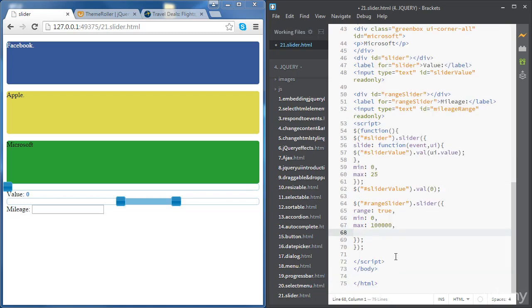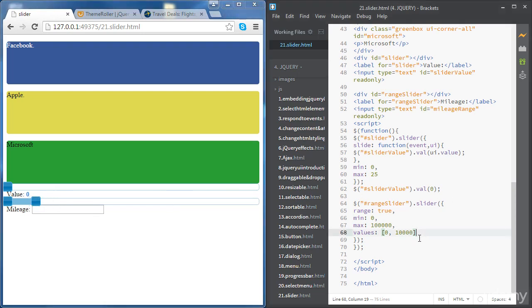We can set the initial value of our slider. So rather than having the range starting at 0 to 0, we can have an initial range between 0 and 10,000 miles, for example. So the property is values, and we're going to set that to a range like that. So we need to use an array. First value is 0 and the second one 10,000 miles. All right, so let's check. So now we can see that we're starting at a range between 0 and 10,000.